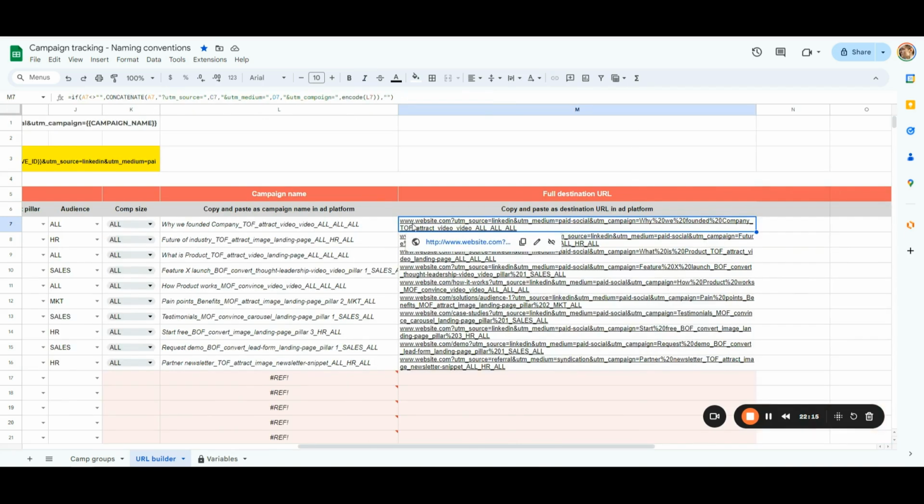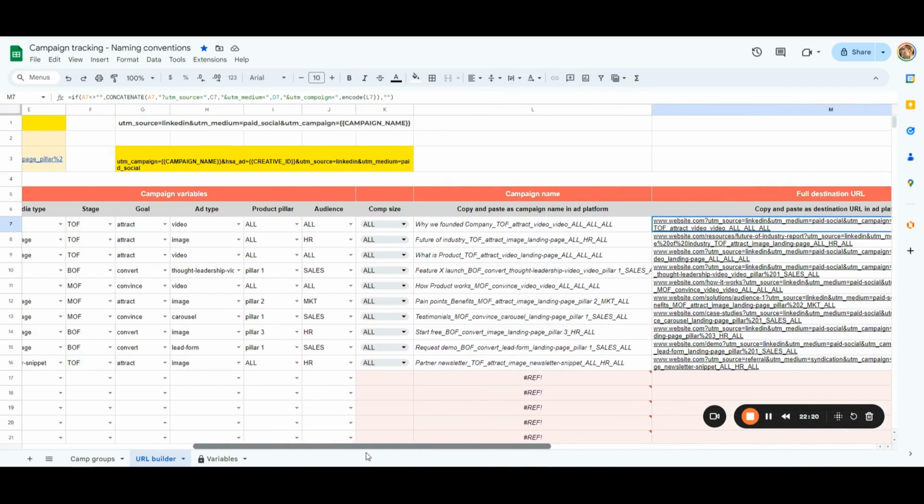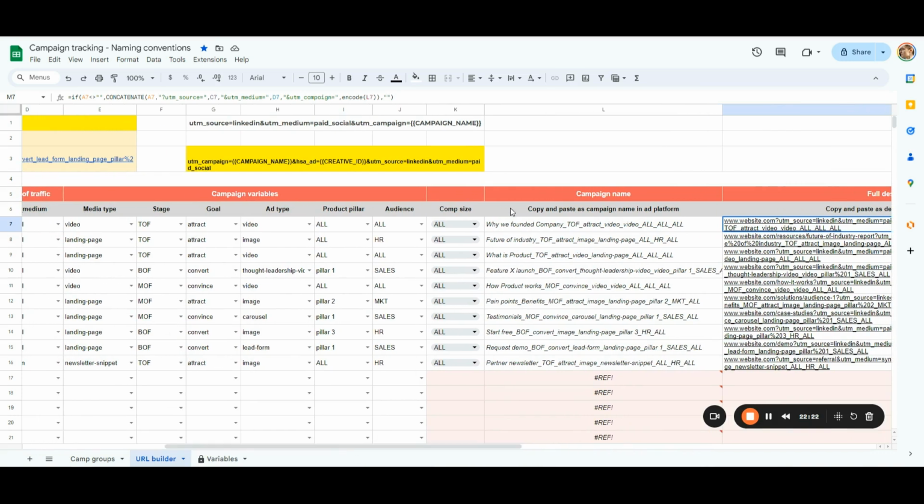With LinkedIn, you don't have to copy this UTM in the campaign because it uses UTM conventions that apply to the full account. So what you will do instead is use this structure, or if you prefer, you can move the campaign name at the beginning like I did here. But in principle, you can use this type of structure at account level so that you don't have to repeatedly create this UTM for every campaign. I will show you in a bit how to create a campaign in LinkedIn, and then I will refer back to this campaign name to see it in practice.